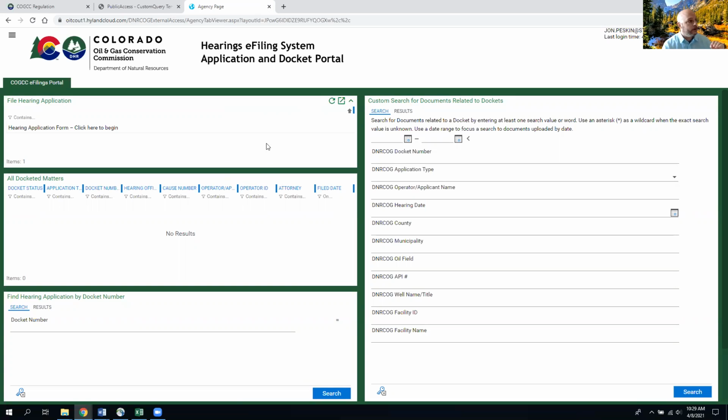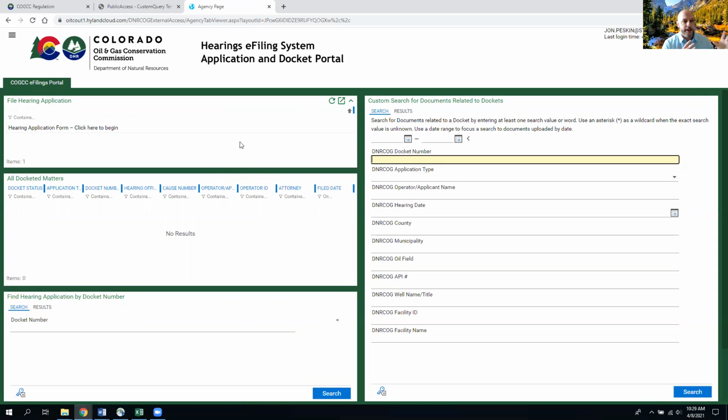As I stated before, over here on the right-hand side of the screen is where you can do some searching, which combines some of the functionality of the public access viewer and the external access client, which is what we're in right now. If you're in the public access viewer and all you find is a docket number, you can come in here, look that docket number up, find the matter, and see exactly what the parties have done, filing documents back and forth.